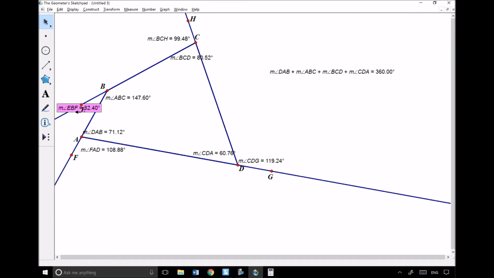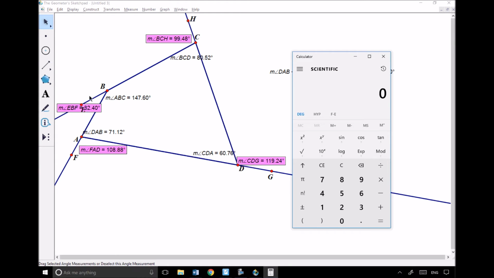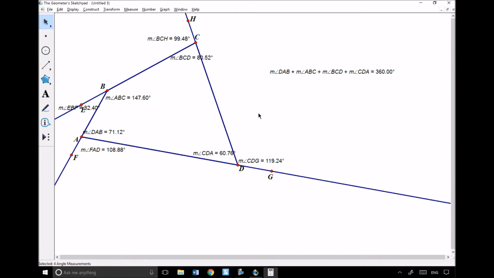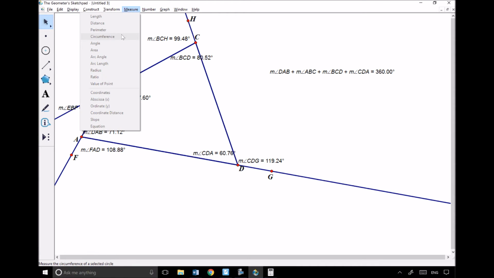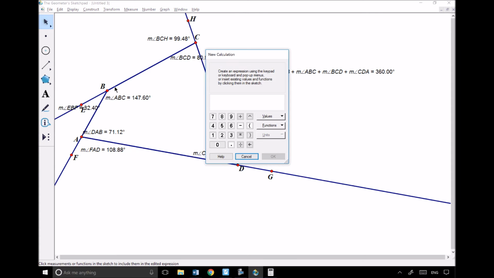Now I want to take a look at the exterior angles that I have here. I have them highlighted here. If you notice, these are my exterior angles, and I want to see what those are going to add up to. So I'm going to take about 32 degrees. I'm going to add about 109 degrees for this angle right here. This angle here tells me to add about 119 degrees. And then lastly, right here, I'm going to add about 100 degrees. But let's actually measure or calculate the measurement of these 4 exterior angles.